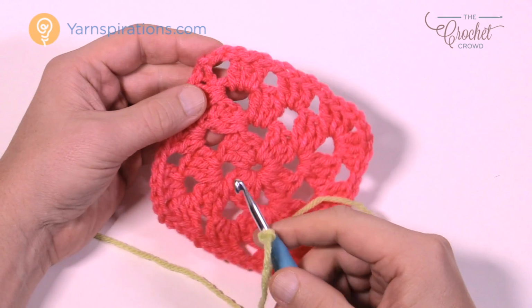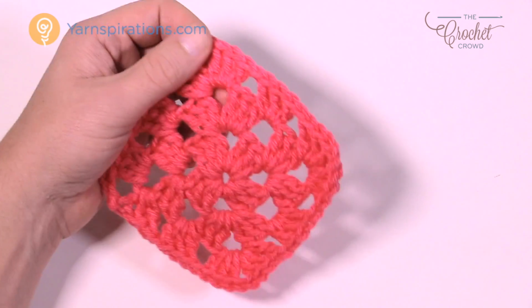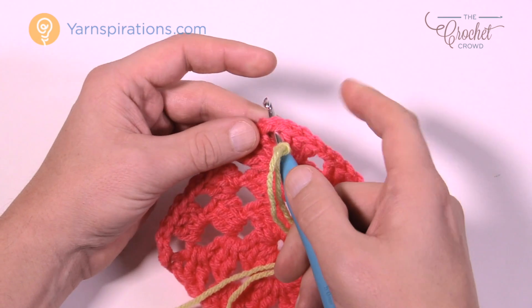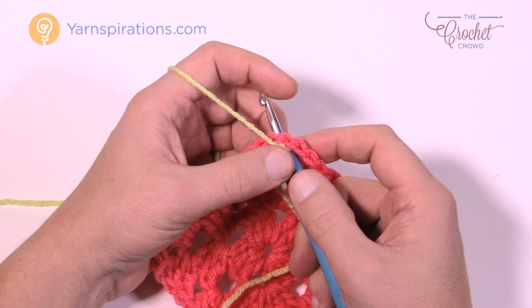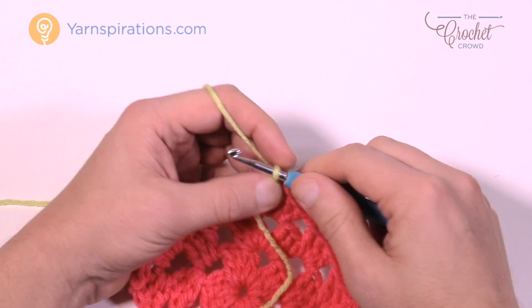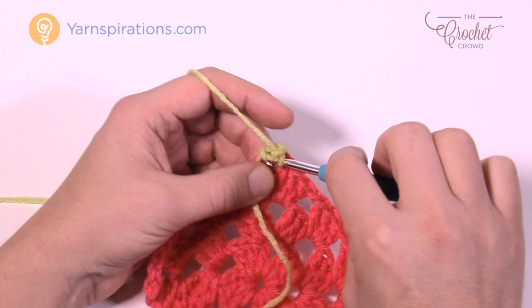So let's begin at a corner. It could be any corner, it doesn't matter as long as you're wanting to do that corner for sure. And we're gonna start our very first one. So this is not gonna attach to anything. We need to start one and get it completely around before you can do any kind of attaching on any other ones. So join it with the slip stitch. Okay, and then you're gonna chain 1 and you're going to single crochet into that same corner space.